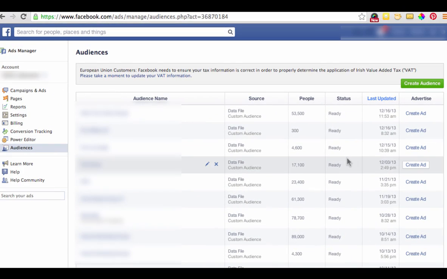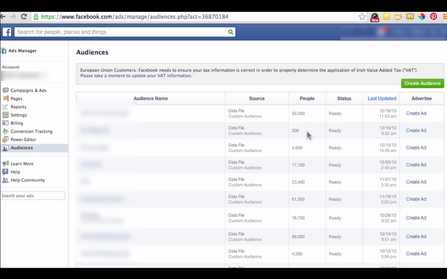Okay, so now we're back in the Facebook Ad Manager. You have an option to use the Power Editor if you're a little bit more advanced, but you can also build audiences from your standard Ad Manager. You'll see here on the left hand side, they've added this recently, audiences, and over here you can create the audience. Obviously these are all blurred out, as you can see, all the people that are in these custom audiences along here. I've got one here that is 53,000, several others around 60, and even some smaller, more niche audiences.